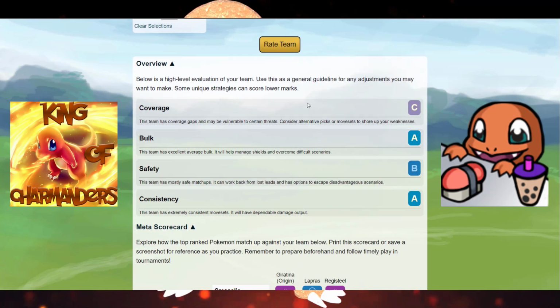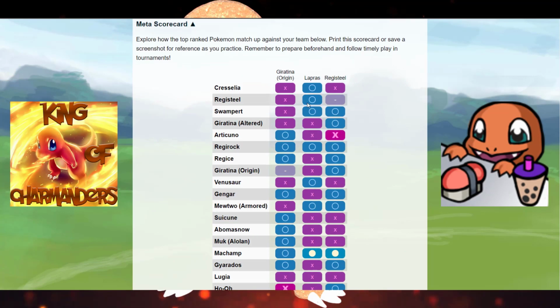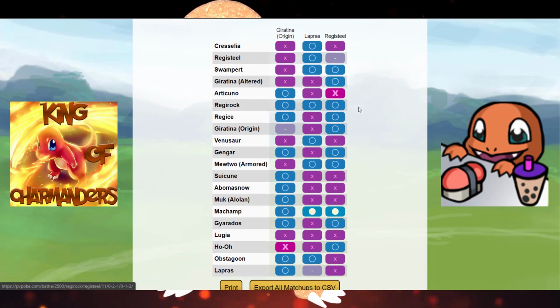As you see, a lot of bulk, a lot of safety, and all 3 of these are going to do heavy damage, especially Giratina Origins. As you see here in the lead, your biggest weaknesses are probably going to be Togekiss and Articuno. You're able to take out Cresselia, Registeel, Swampert, Giratina Altered. So you're able to take out Gira A just because you outdamage it, and in this one actually doesn't.